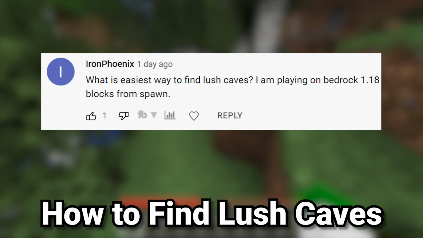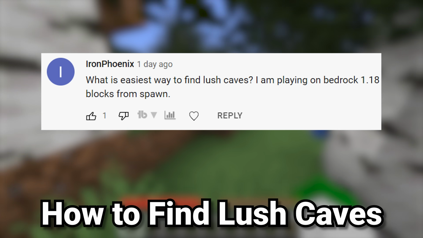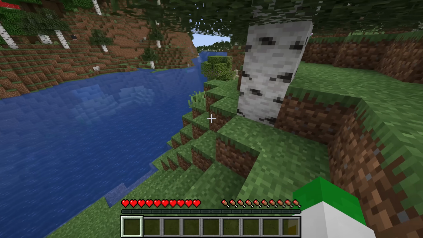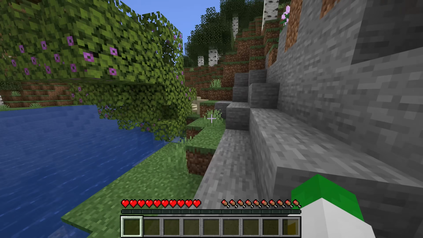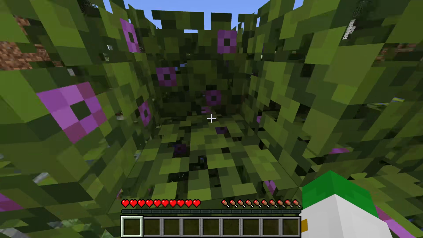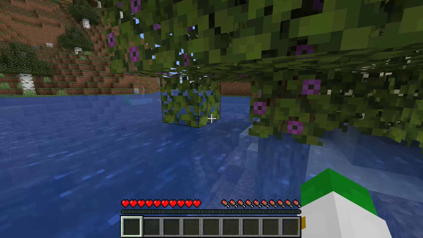What is the easiest way to find lush caves in Minecraft? Well, certain cave types like the Dripstone caves don't actually have a specific way of finding them, but Mojang has added a specific way to find the lush caves. If you're going through your world and you happen to find a tree that looks like this, sort of limeish green leaves with these pink flowers, and an oak trunk, this is an azalea tree.